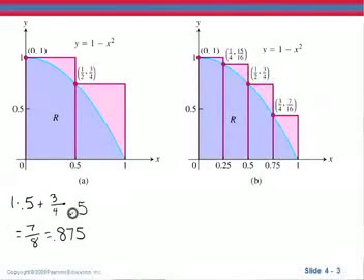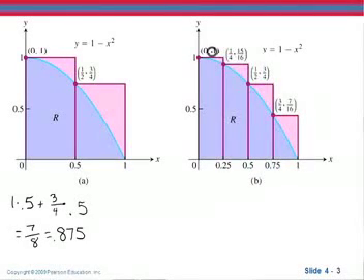Now this is an estimate for the area between this graph and the x-axis, this area in purple. Obviously it is an overestimate because the rectangles are bigger than the actual figure itself. Now let's say we wanted to divide into 4 rectangles. If you divide the interval from 0 to 1 into 4 parts, you'd have 0, 0.25 or 1/4, 0.5 or 1/2, 0.75 or 3/4, and 1.